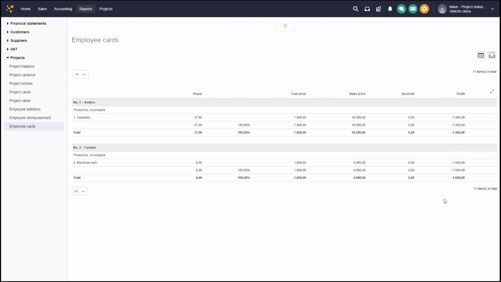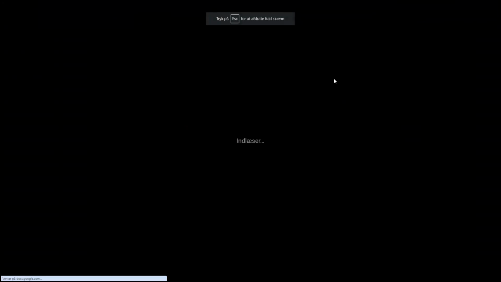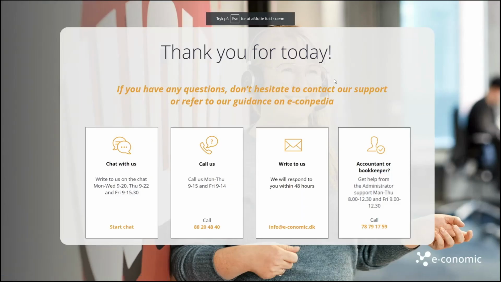So those are the three reports that I brought with me in the online course called Getting Started with Project Management. Some of the other reports are covered elsewhere. So that was the thing that I had with me in this course. So with all that said, that was what I would like to say regarding how to create value with project management.